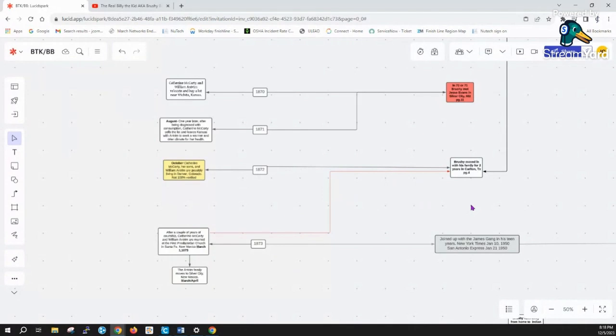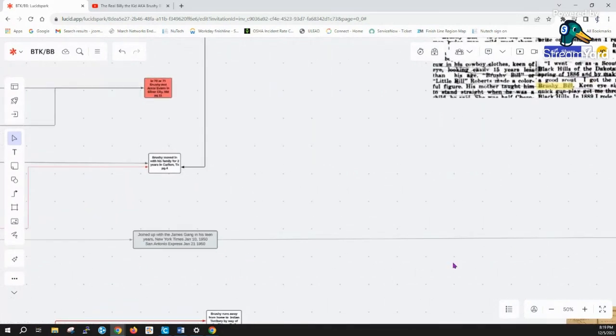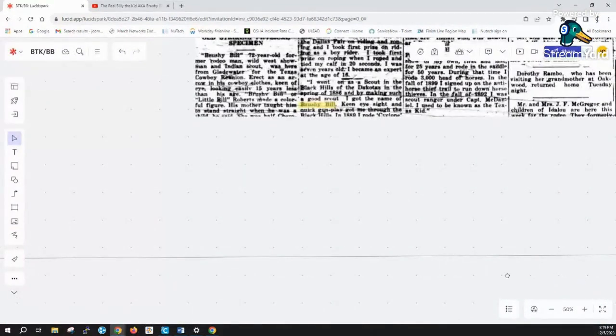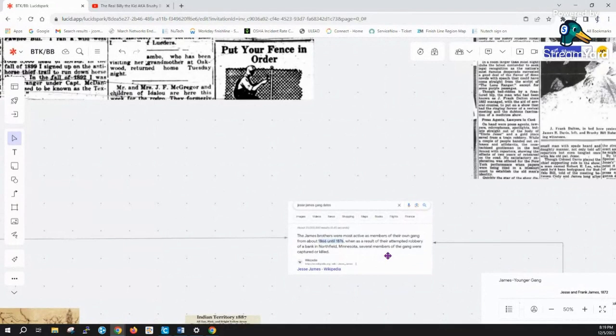But the other thing around this time frame, coming back, and I'm sure that some people, I don't know how this is going to come across. At some point, he's proclaiming that he joined up with the James gang. Now, people are going to say, wait a minute, I've not heard that, and I've not studied it, and we'll get to that in a second. So this is just kind of rabbit trailing a little bit, but I do need to bring it up because it's been brought up on two separate occasions by Brushy.